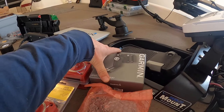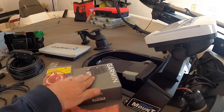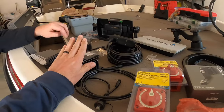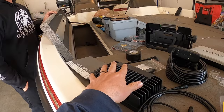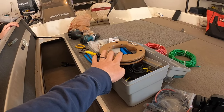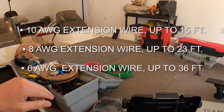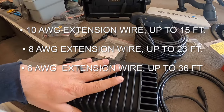Nathan actually went with the perspective mode. You can actually turn this sideways and it kind of looks like a 360-type image almost. This is going to actually be installed up here on the trolling motor shaft. Something very important is your switch — you want an inline switch so you can kill the power to your GLS-10, otherwise it will always be on and will draw your batteries down. And you're going to need a fish tape to run your wires through if you haven't installed anything before.